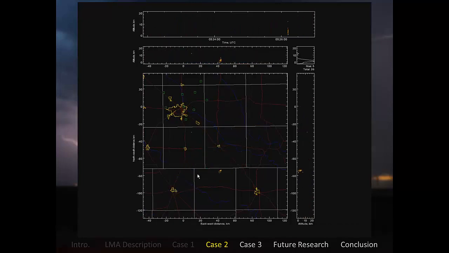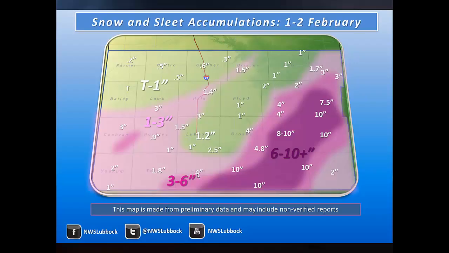Now, the reason that this was important was that we were able to take that information that we were seeing on the LiveLMA software and figure out where the heaviest snow was going to develop. And sure enough, that gave us a really good estimate. We were able to update our forecast knowing where the convective snow was taking place, that the northern band would be one of more concern versus the southern band, and it ended up lining up quite nicely just along into the east of that as the convective band moved off into the cooler environment, where we ended up with 6 to 10 inches of snow versus where the lightning sort of cut off, and we only ended up with about 1 to 2.5 inches.